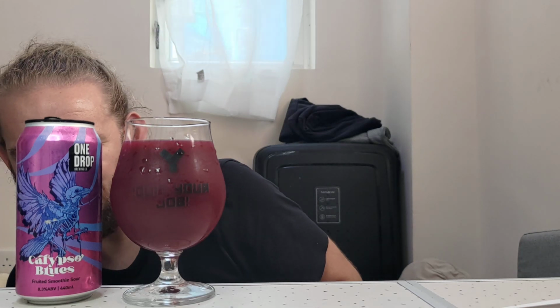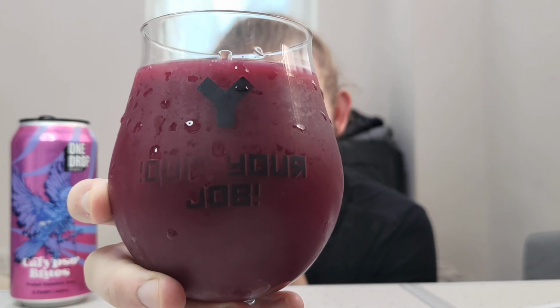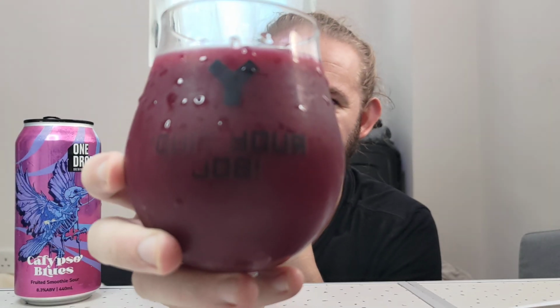But yeah, let me just line that up for you so that my OCD is happy. But anyway, when you think about the fruits that have gone into this beer, what is it? Blackberry, blueberry, cherry, and therefore there's mango and stuff like that. The colour of this one is pretty much to be expected. So for me being Scottish, the way to describe this one is like a Heart of Midlothian football jersey, a lovely kind of dark burgundy colour. But I have to say, it does look very, very nice. In fact, the colour of this one looks absolutely great.